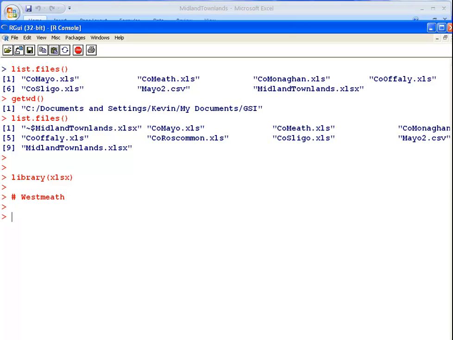We're just going to call it WH, which in Ireland is the little code for Westmeath. WH, read.xlsx, Midland townlands.xlsx, and it's the 5th one.